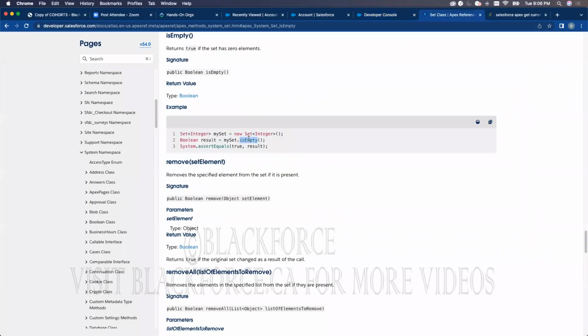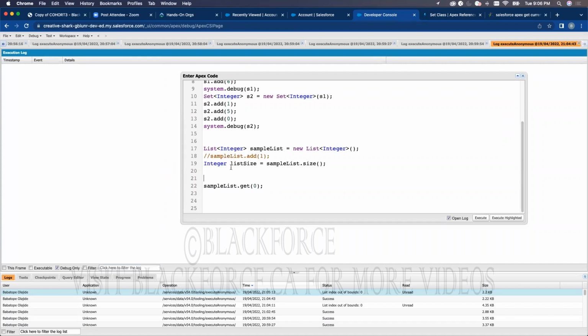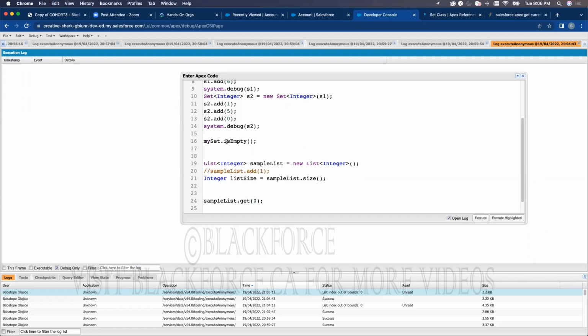You need to check. So why am I showing you this? Is empty is a way to check if a set is empty. Set2, is set2 empty? Yes or no? What does that mean?